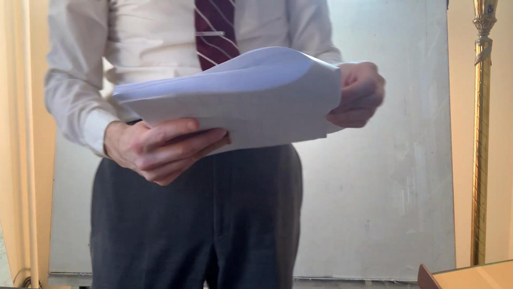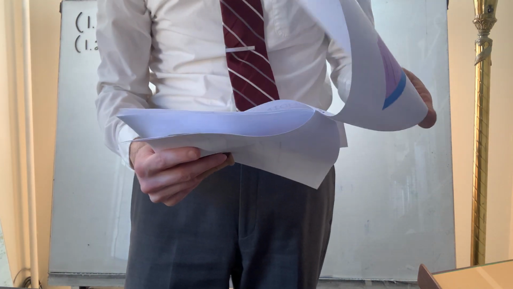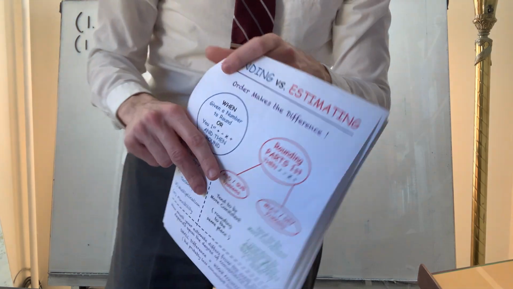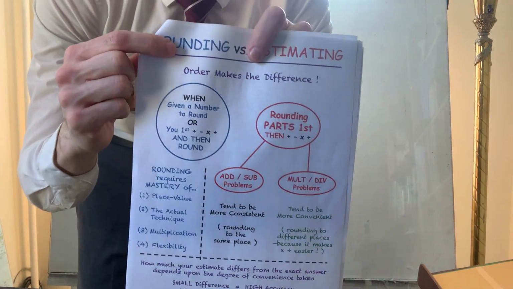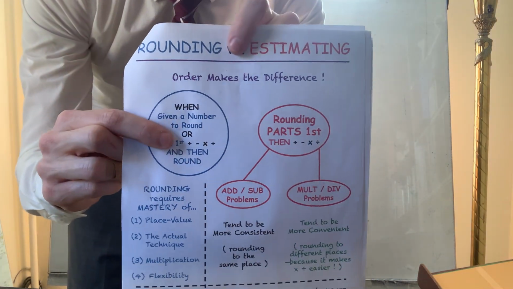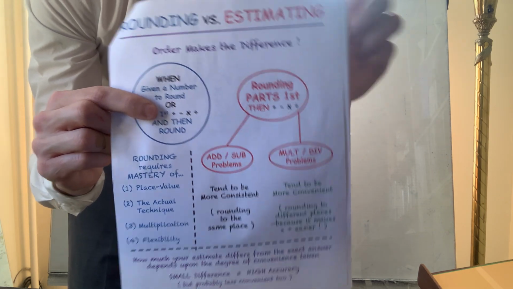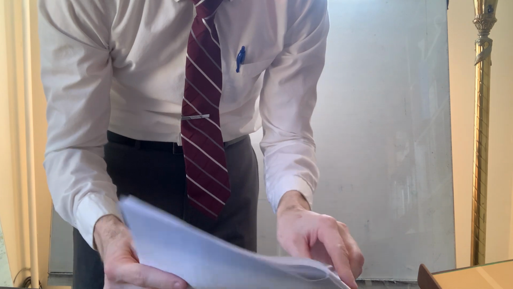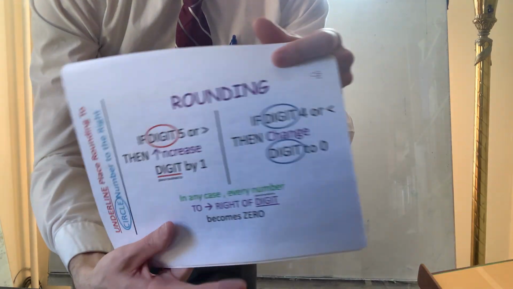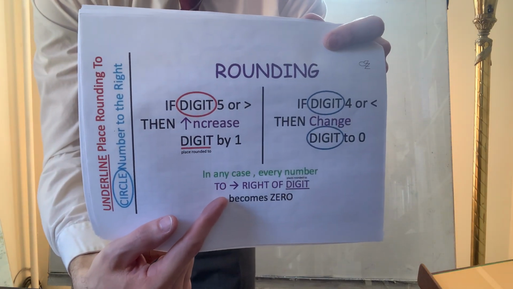When you have to round, it is especially important to know what is being referred to. When we get into section 1.2, this will serve as an overview when you're asked to round something versus when you're asked to estimate. This is a procedure I follow myself when I have to do rounding.